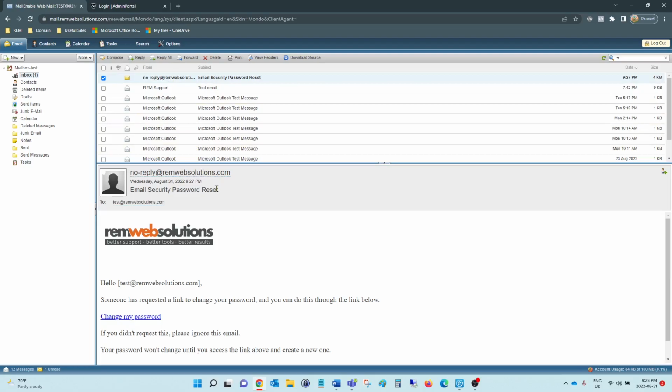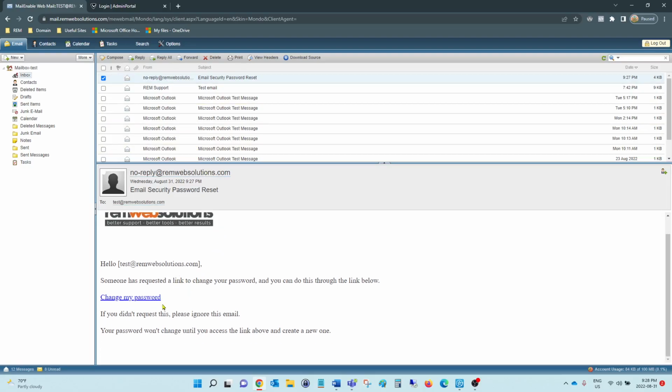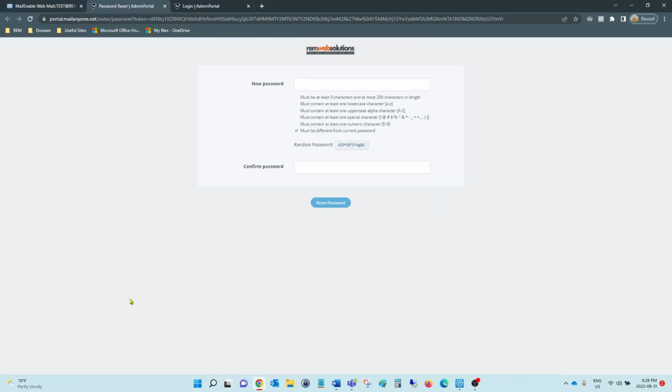I will click on the email, and in the contents of the email, it will provide me with a link to change my password. This link here, I will click on it, and it will bring me to a new window. Here it is going to ask me for a new password and does list the requirements that are necessary to create my new password. So I'll put my new password here. All these green check marks indicate that I have created a very strong password and I can move forward. I will re-enter the same password and select Reset Password.